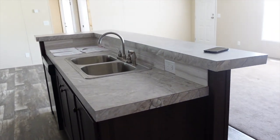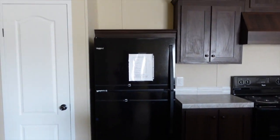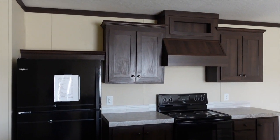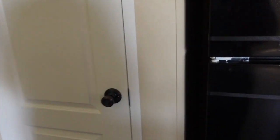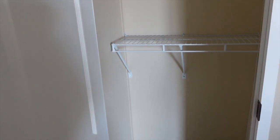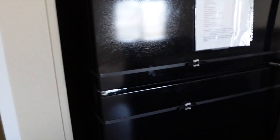Lots of cabinet space here. Black appliances. Cabinets don't go all the way to the ceiling, so you have space — in addition to that cutout — for decor. You can make it look really pretty. And then you've got your pantry right here. Maximize the space, put more shelving in there — you've got space for two more shelves in there. If it's going to be a pantry, it's going to need to be a pantry.